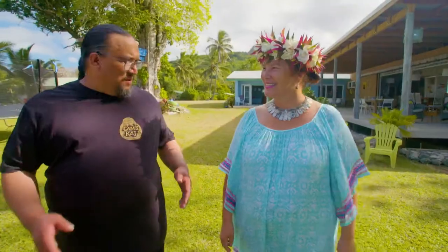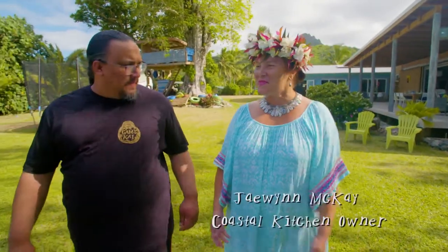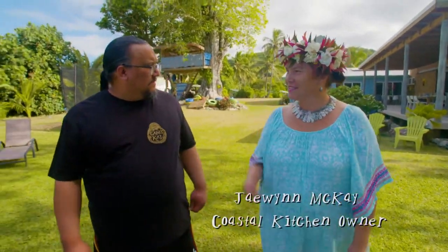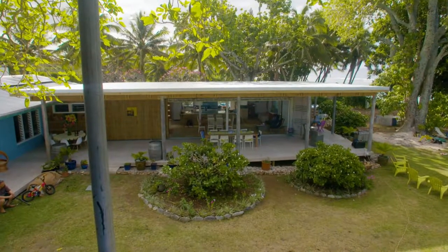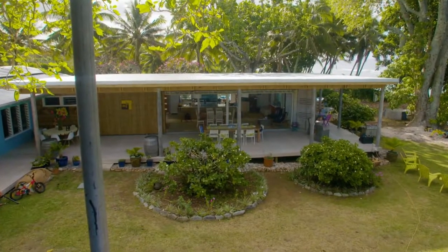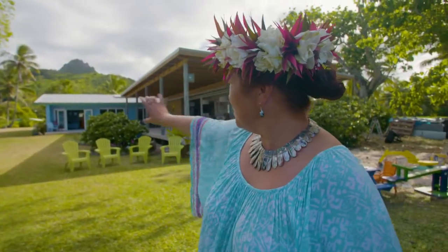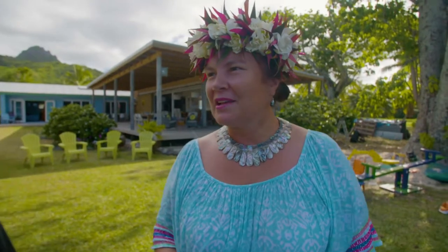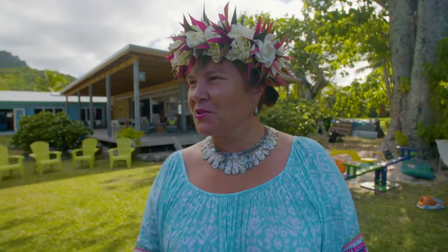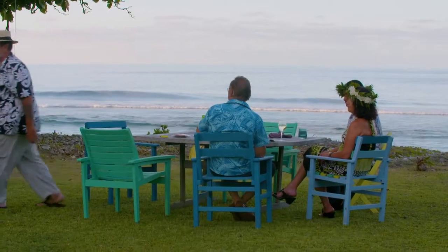So Jaywin, you got a beautiful place here, beautiful house. Did you make it yourself? The new part we did, the Coastal Kitchen, which is two 40-foot containers with a bit of concrete in the middle, so that's something new that's happened this year. The original house, what you can see there in blue, was a rectangle and had the tiniest kitchen, and I actually quite like cooking and we entertain a lot, and it wasn't that enjoyable in a small kitchen, so I thought let's go for something big and something that we can use as a business.